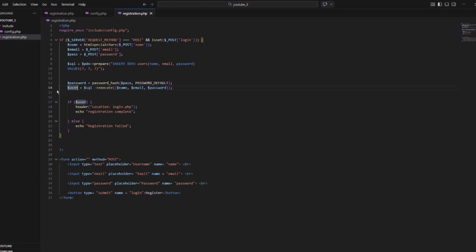So this became a variable, and this statement here says if the user is correct, like if the name, email, and password are being inserted into the database, then the various things below are going to be echoed out to the user. But if not, PHP could highlight the error, or I could find it and see what's going on. So I'm going to talk to you on the other side.